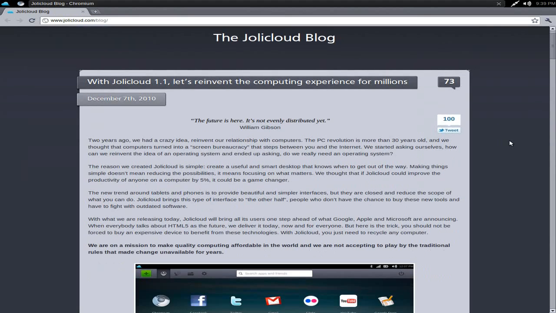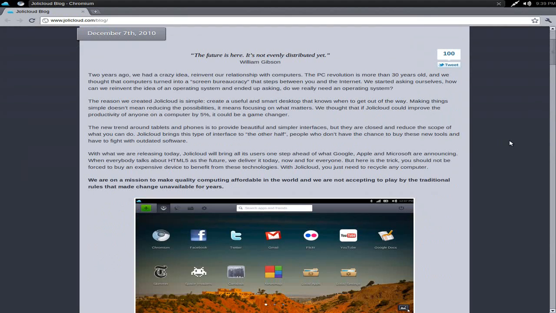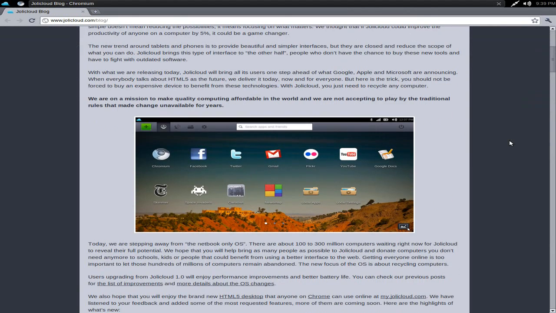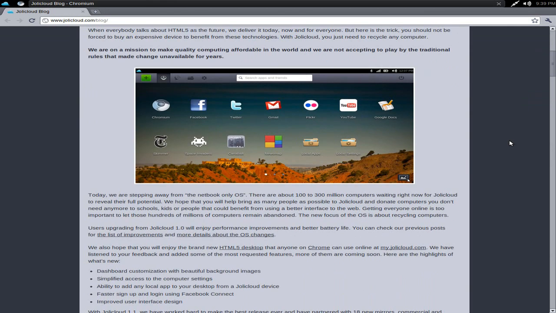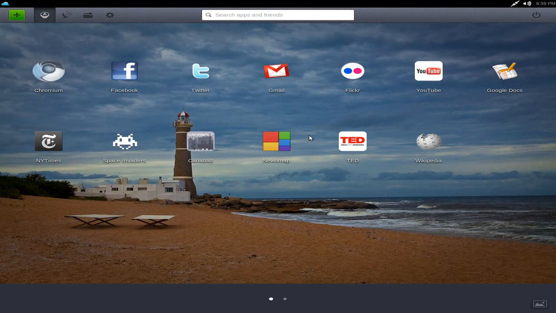So, we're using Chromium. There's their page. It's nice. It comes up nice. It renders nice. So, yeah, I was pretty happy about that. That was alright. So, I'll just go back up. We'll get rid of that. Here we go. So, anyway, what else have we got down here that's interesting?